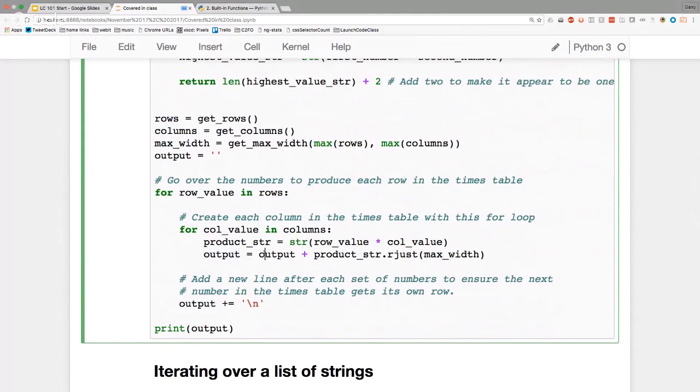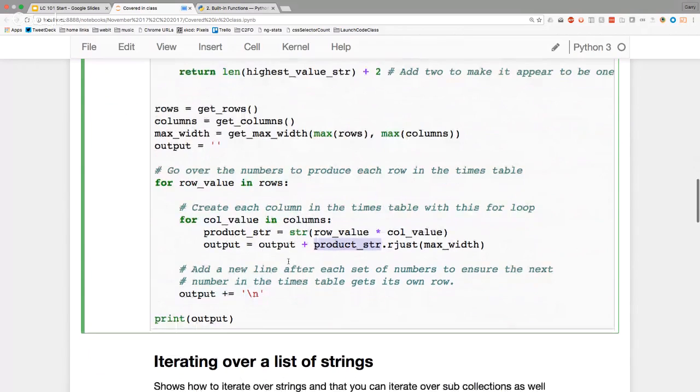The number of times it's happening isn't what's important. What is important is that output is getting reassigned. You're not modifying the variable in place, you're reassigning it. The result of its current value plus another value, which in the case of strings is called string concatenation, which is what the book covered on Monday.